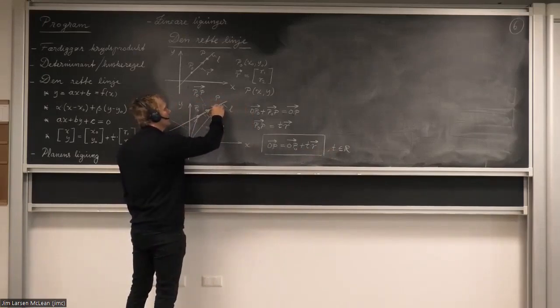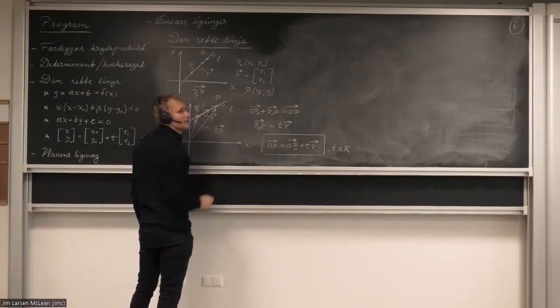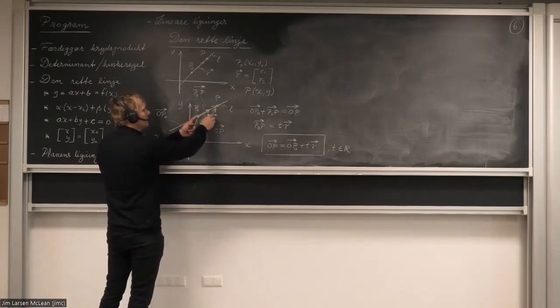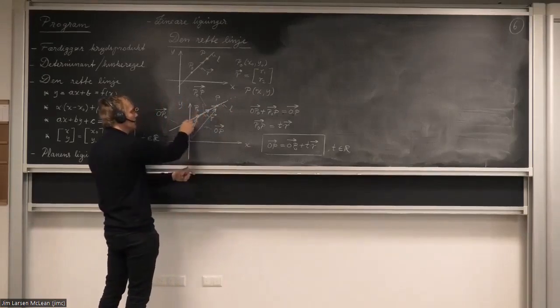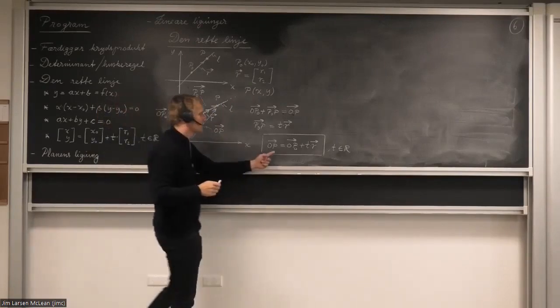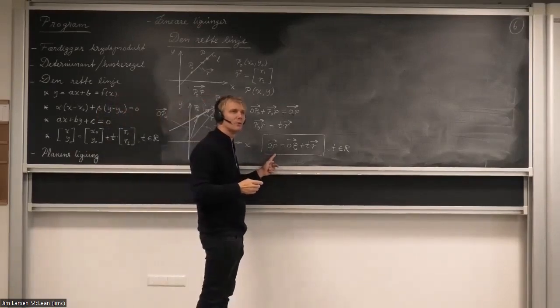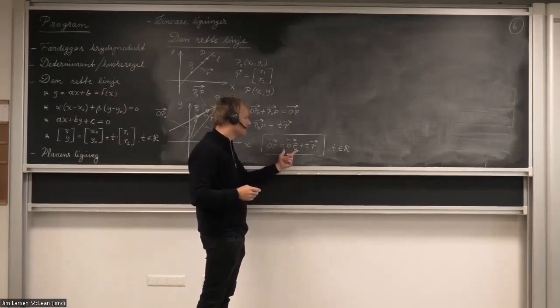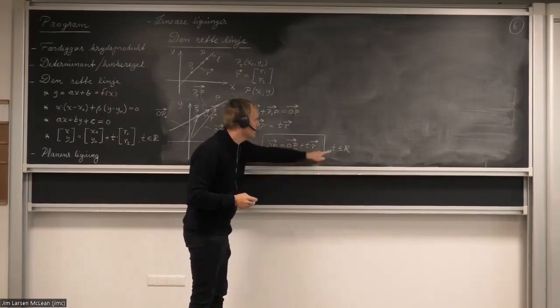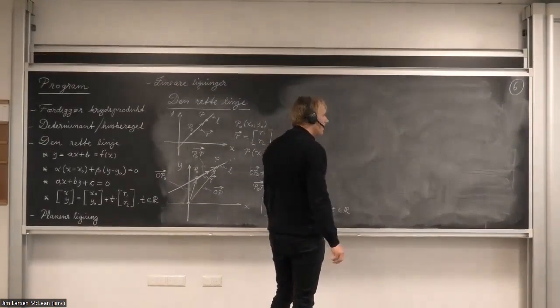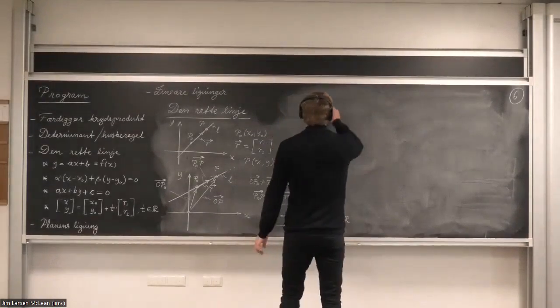From here going out that way, that means t is positive. And if t is a negative number, and I multiply r by a negative number, then it flips. So I describe all the points that are down here. So here's a description of all the points that actually lie on the line, and therefore it is a description of a straight line. And we call that a straight line written in parametric form because t is called the parameter. So this is called the standard parametric form for a straight line.